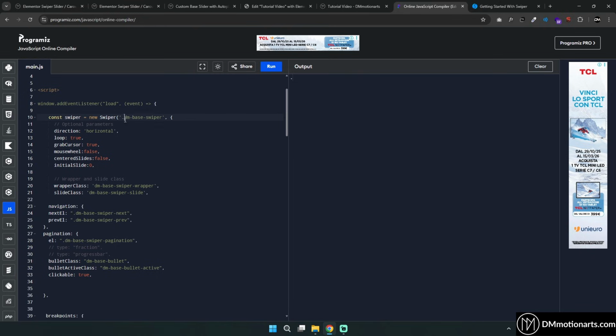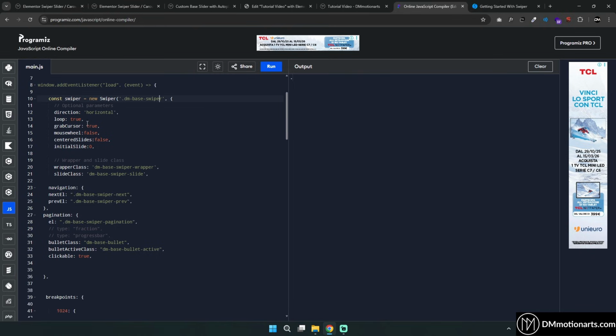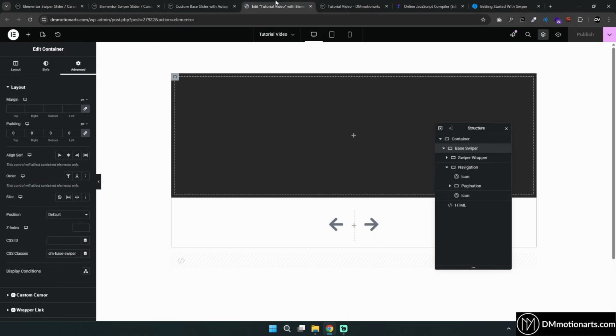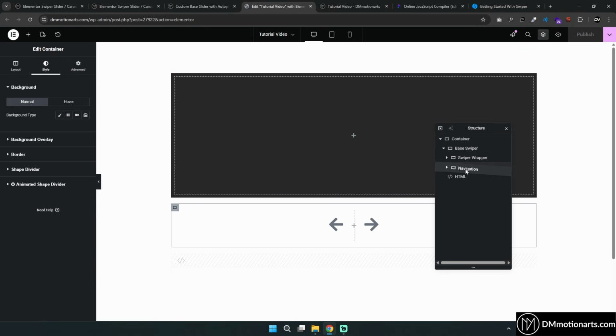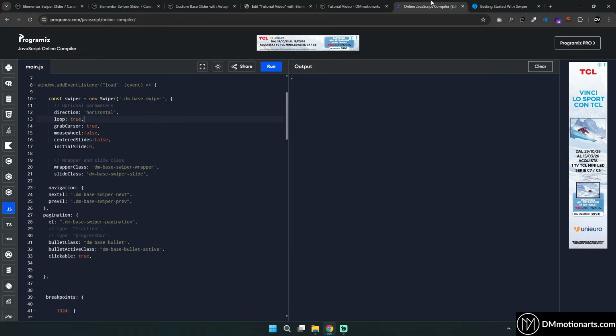So that way we basically tell that, hey, this is going to be my new swiper container. We have direction, horizontal or vertical. Now for the vertical, I'll create a different video because we need to change some styling for it. For example, we need to make it go up to down, and then we need to place it outside. We also need to give it a specific height and all. So that would be a different video. It's not much different changes, but I think it would be a good video because then if someone is searching for vertical slider, they can just get that video instead.